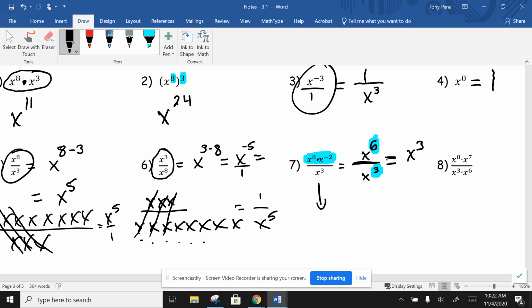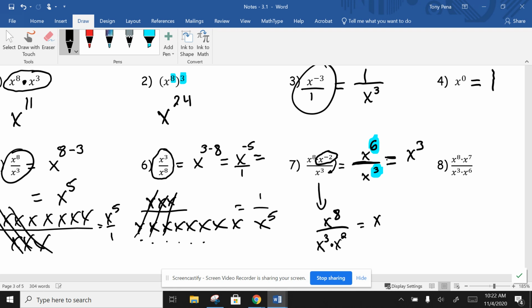Just to show there's a different way, here's another route we could take. And again, it's totally up to you. It's whichever you see easiest. Let's do this guy first. Doesn't that mean I could put that into my denominator and make it positive? So the x to the 8th I'm going to rewrite. The x cubed I'm going to rewrite. But this guy means I'm supposed to put it into the denominator.